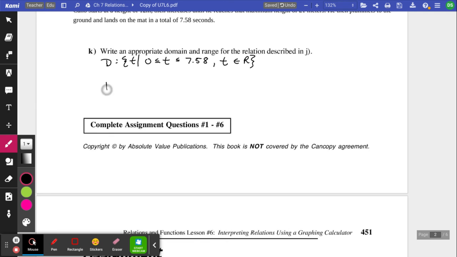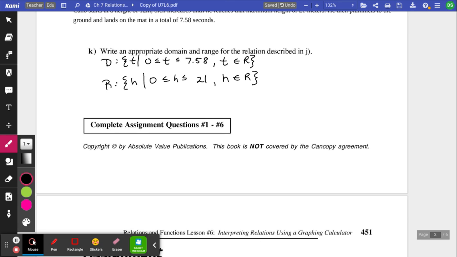Okay, what about range? What's an appropriate range? Look at your picture. 0 to 21. Is that the height it gets to, the maximum height? Okay, so I'm going to put H for height. I'm going to go 0 all the way to 21. Now, if you just do what I do, you'll get this right every time. The little h goes in the middle, and your signs go that way. Height is also a continuous function.